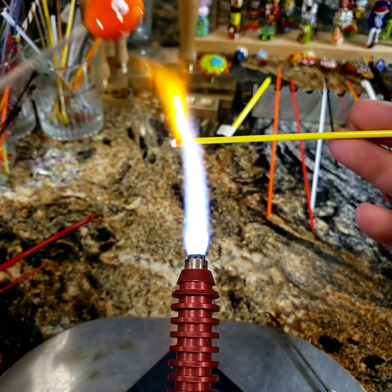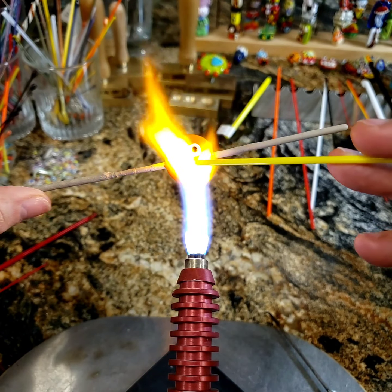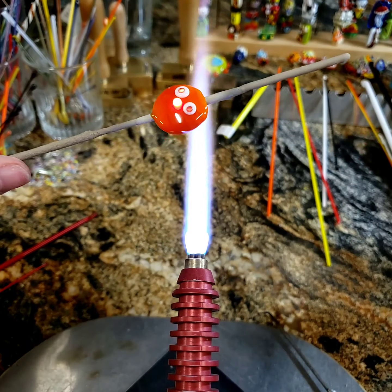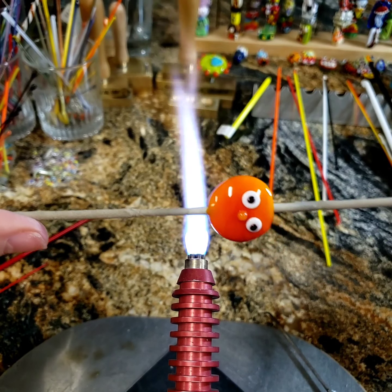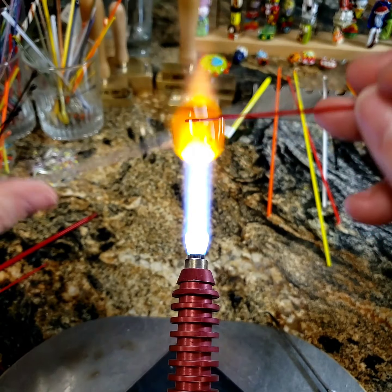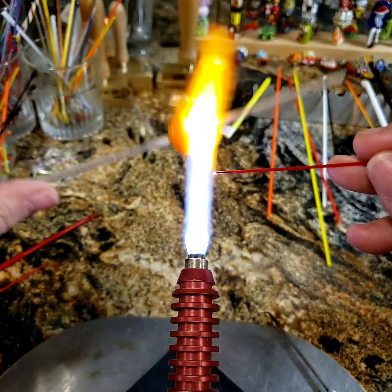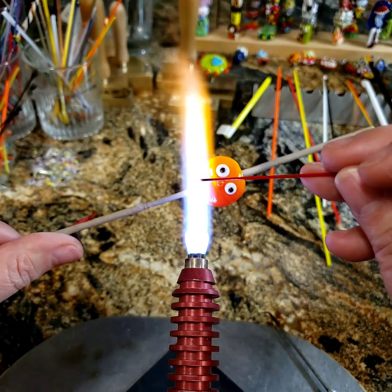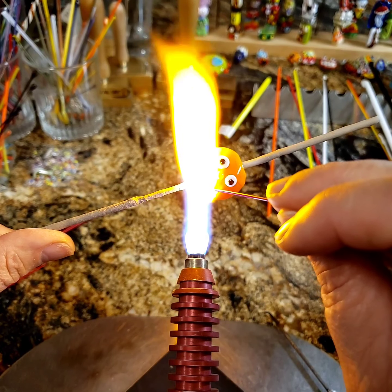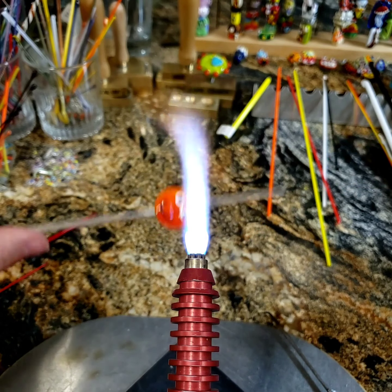Okay, let's put his nose in the light lemon yellow, right in the center of his face. A nice little dot, kind of melt it down. There we go, he's coming along. And now let's see if I can get a smile on him. I pulled this stringer, but I lost grip of it, and then it got curvy, so I have this curvy stringer in my hand. But it worked out, and he's got a smile now.